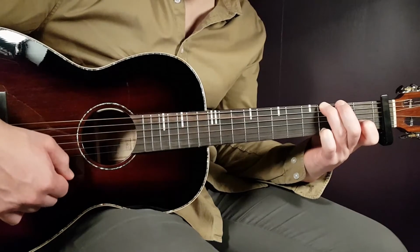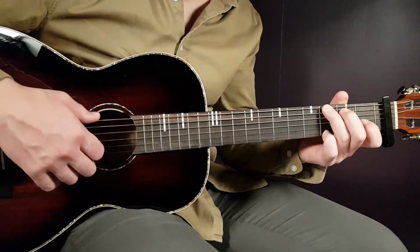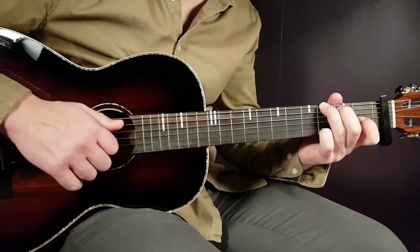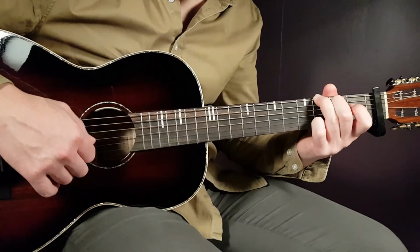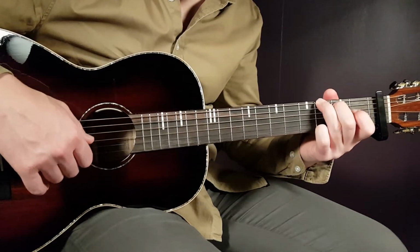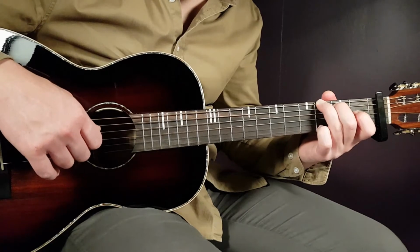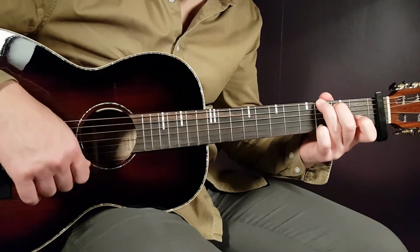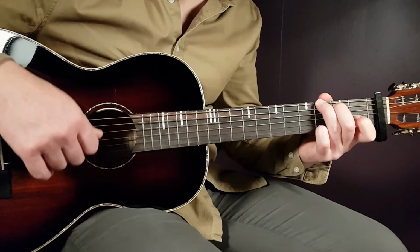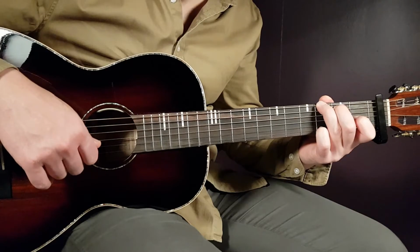And then comes the G chord here. So this one will be third on E, second on A, open D, open G, and this time open B. Most of the times we have it third B here, but this time open B and third E. Yeah, so that's the G chord.